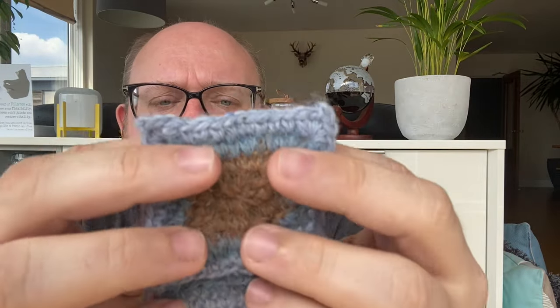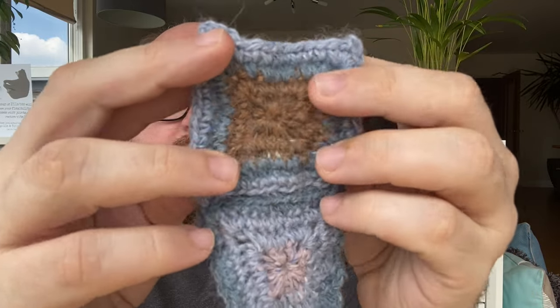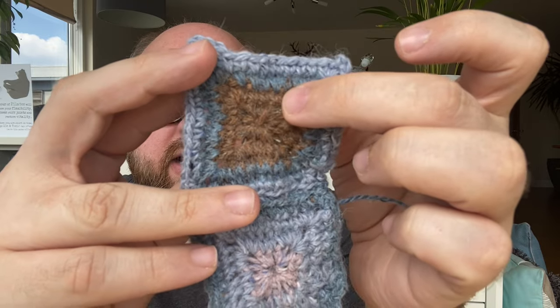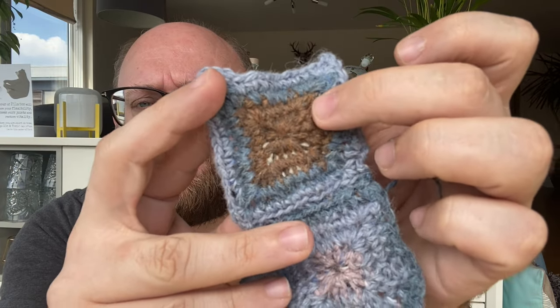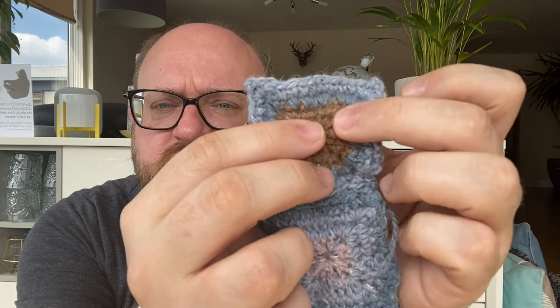But what this pattern does, obviously, it grows from the centre out, and it's single crochets mainly, with some double singles in the corner. So you put 2 single crochets.